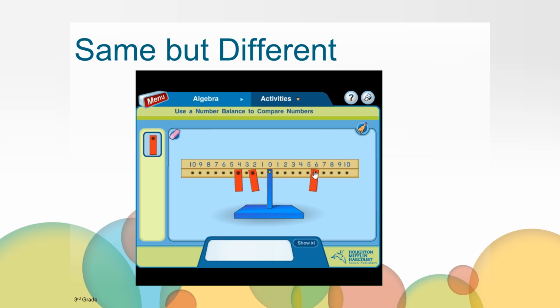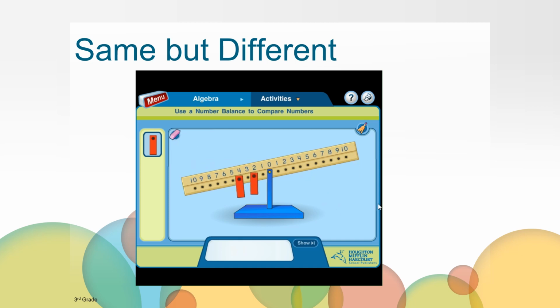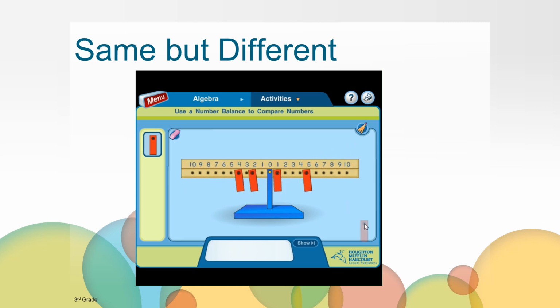This time we aren't going to just hang a tile on 6. But think about what 2 other numbers go together to make 6. What other numbers go together to make 6? You could show 5 and 1. What would our number sentence look like to show that this is balanced or the same? It would look like 2 plus 4 equals 5 plus 1.